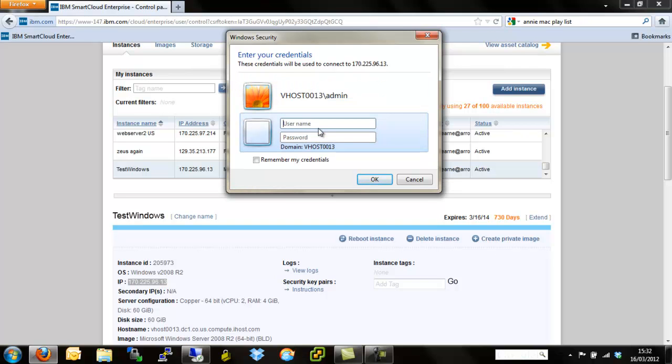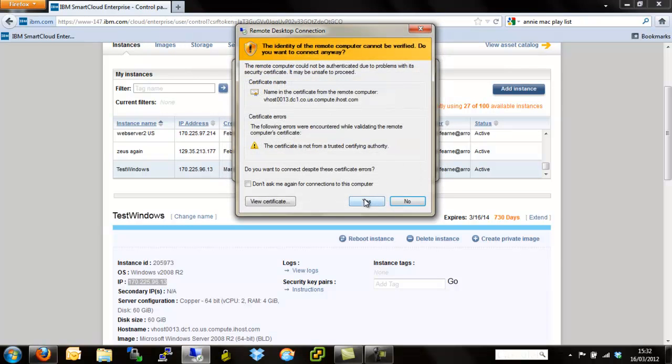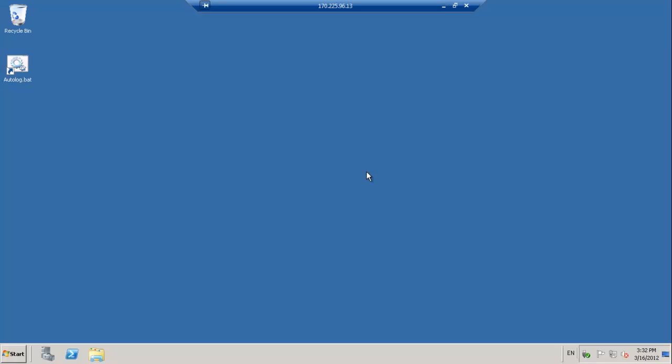But should that not be the case, it's simply a case of clearing out all the domains and previous host names and adding admin and the password that we also specified during the provisioning process. Hit OK. Say yes, we're not going to worry about the security error, or the certificate error, for now, and we're in.